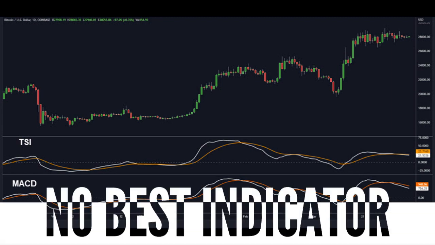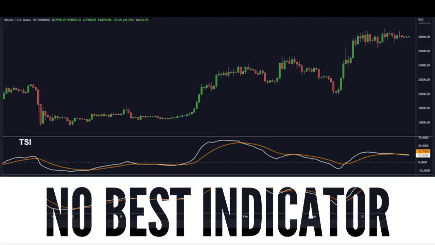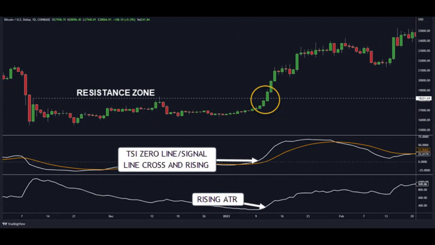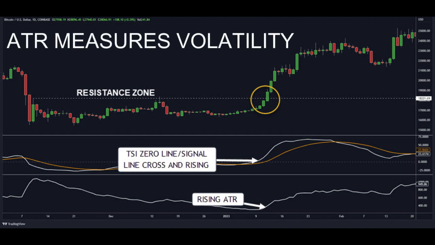So you've got to understand there's no best indicator. There's no single indicator that's perfect or suitable for any trader or for all strategies. You can use a combination of indicators, including the TSI and the MACD. Let's talk about the TSI with the ATR, the average true range. The average true range measures volatility over a given period. And when you combine these indicators, this can help identify opportunities in trending and volatile markets. So a high TSI and a high ATR may signal a strong, volatile bullish trend, where using a trailing stop could protect profits while you're riding the trend.